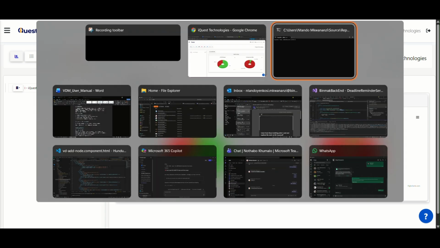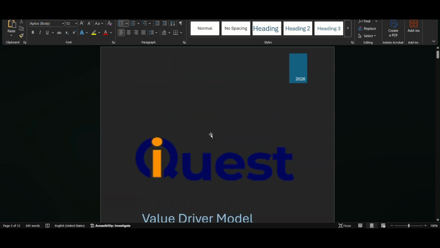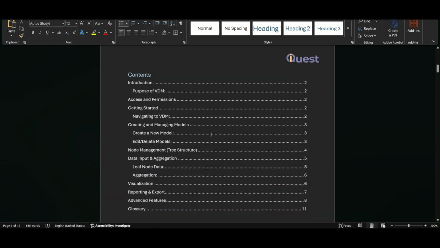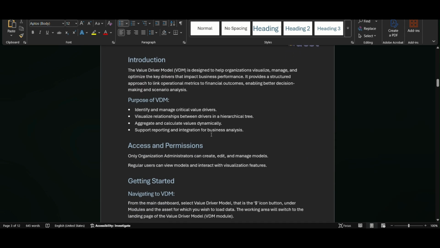I'm going to be going through this tutorial, this user manual as a guideline, so that we keep things in check, keep things in place, and pretty straightforward. I hope whatever we cover is going to be beneficial to you. Right, that being said, let's get right into it. I'll start with the introduction section and then we'll move on to the next video.